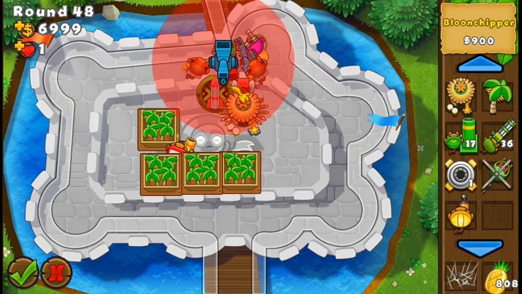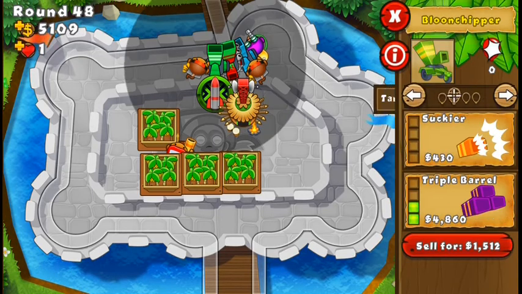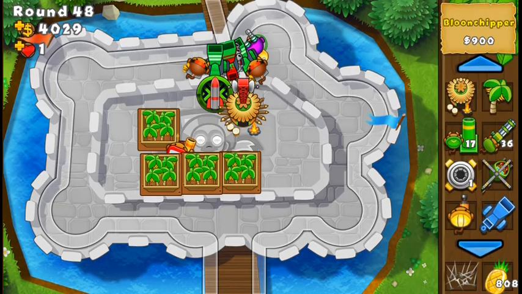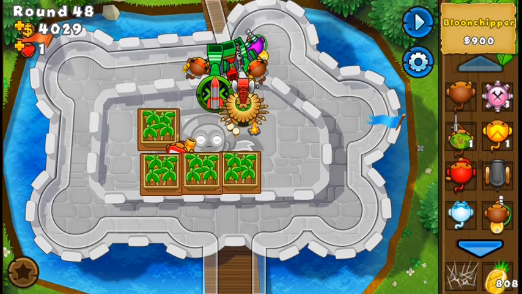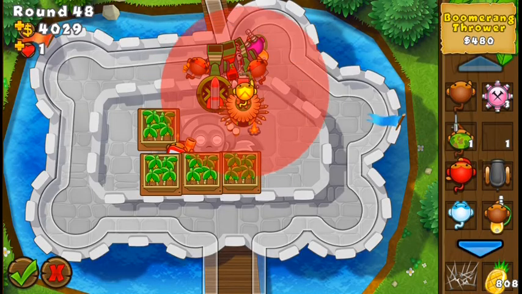And then for round 49, this is the class round. So you just need one more bloon chipper 0-2, and get the other one that you had before 0-2. That's pretty much how you survive this round. But on top of that, I think it's pretty nice to place a boomerang right here.